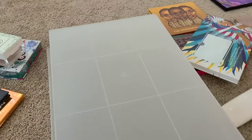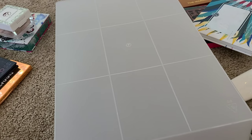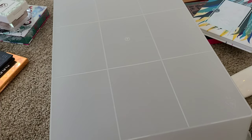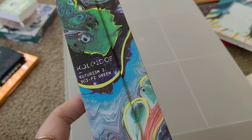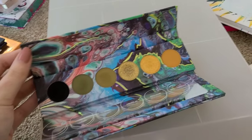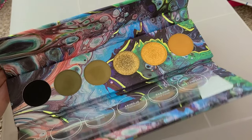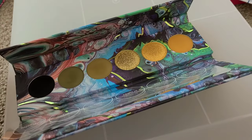First I'm going to start off with a bang — these are some of my favorite eyeshadow palettes ever, down to aesthetics, color schemes, formula, and most importantly the shimmer formulas are amazing. There are five of them. These palettes are the Kaleidos palettes. So this is Futurism 1 — the sci-fi green. This is the color scheme: very grungy and dark and earthy tones. I love this mustard yellow, it's very unique in my collection. I love these greens and golds combination, especially in the summertime.